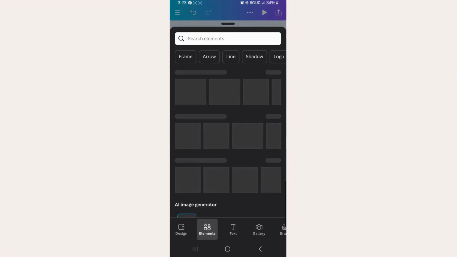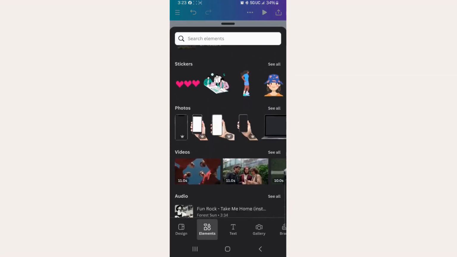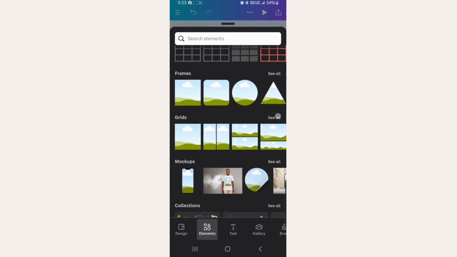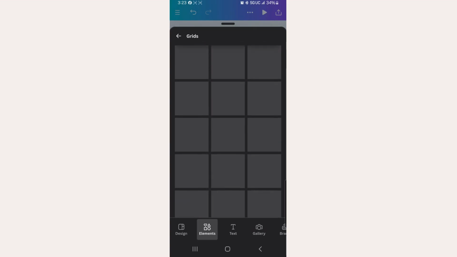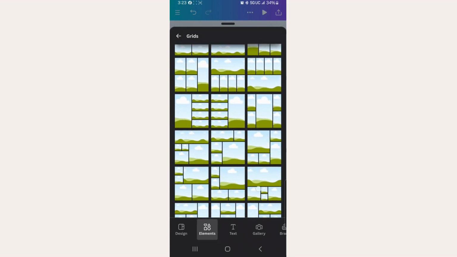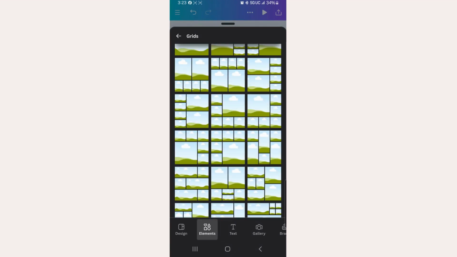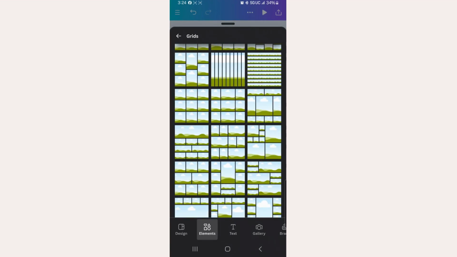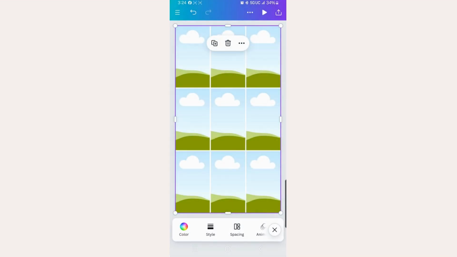templates, I would open up a blank page here on Canva, and I would go to Elements, and I would scroll to the grids, and I would look for a mock-up of, I believe it's 9. So it's going to be this one here with the 9 squares, but when you put it on the taller page, it's going to look like your Reels feed.